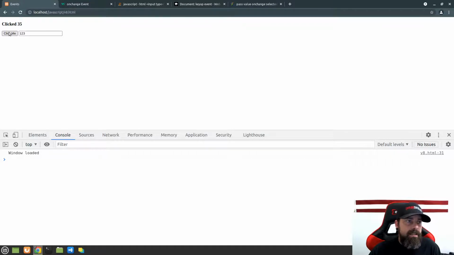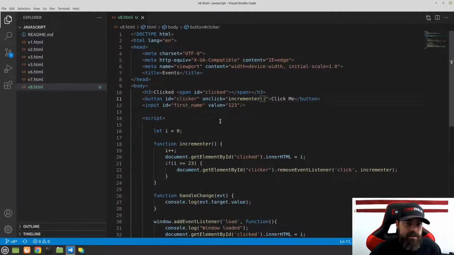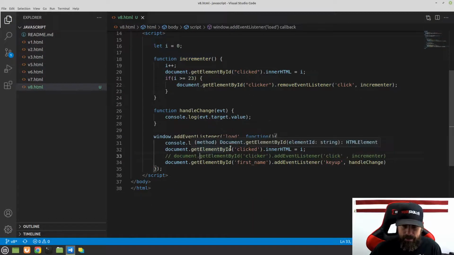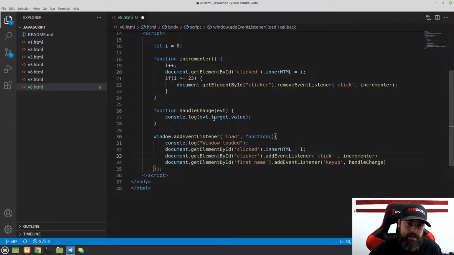Now, why wouldn't we want to do this? Well, because it seems a little easier. Well, the first thing you notice is because we didn't programmatically add the event listener, it wasn't able to remove the event listener either. So we can't remove an event listener if we do it this way. So it's actually more recommended to do it within JavaScript, because for one, it allows us to remove that event listener programmatically.